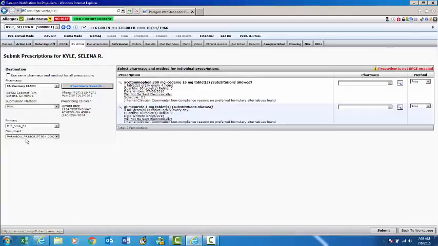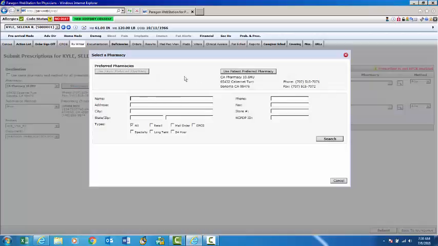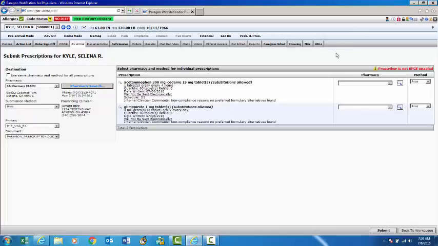And then this tab will appear. It is the nurse's responsibility to put in the preferred pharmacy at the time she does the admission assessment for the patient. If for some reason this field is blank, you can simply search for a pharmacy by clicking this, finding the appropriate pharmacy that the patient chooses, and hitting save at the bottom right.